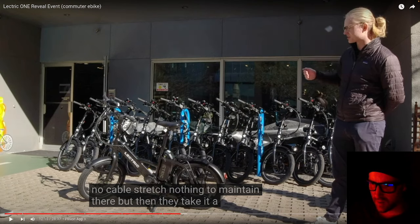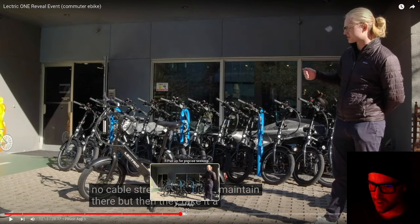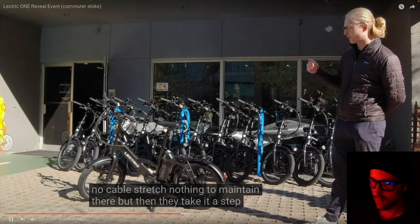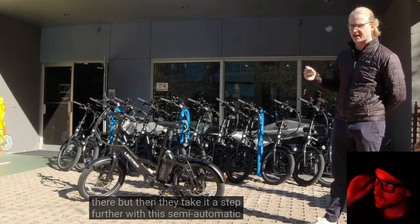So then there's the Pinion app. I don't know about that comparison against the Stromer, but then there's this Pinion app. We talked about the app a little bit and how it might be a disadvantage, but he's going to tell us about what you can do with the app and what features it has. Step further with this semi-automatic smart shifting.